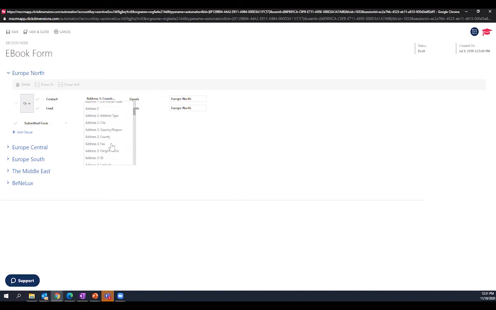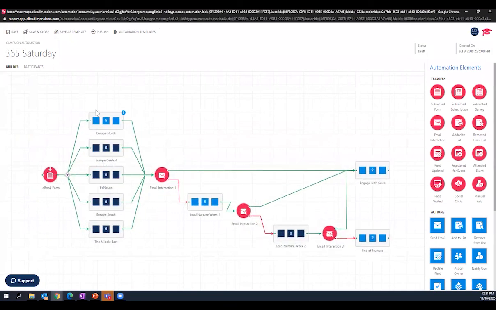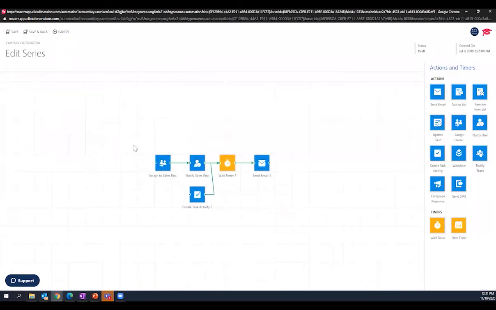I live in The Hague. So it'll recognize that I'm in EMEA North, and in real time, it'll send me down the EMEA North time series, where again, your marketing team is spending a ton of money generating leads to your website. We need to make sure that we're holding sales accountable, right? So in real time, we've assigned this to a sales rep, we've sent him a notification, and we've created a task for him in Dynamics, right? So he knows I'm on the site, he knows exactly what I'm looking for.